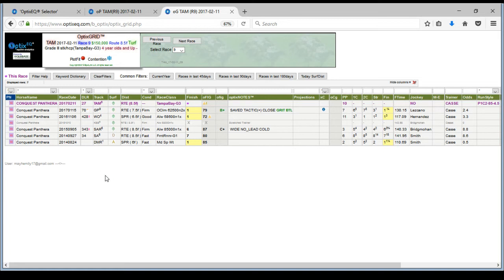So we've got to guess this is only the second time in this horse's career he's run back-to-back races without a gap in between. That other time being way back in 2014, coming off a maiden win and then disappeared for 343 days. So that is a concern. Last race was off a 70-day layoff, so not the craziest we've seen from this horse. Ran a B plus and a lot of green, saved, tactics plus, so good ride, close, grit, love that, BTL.